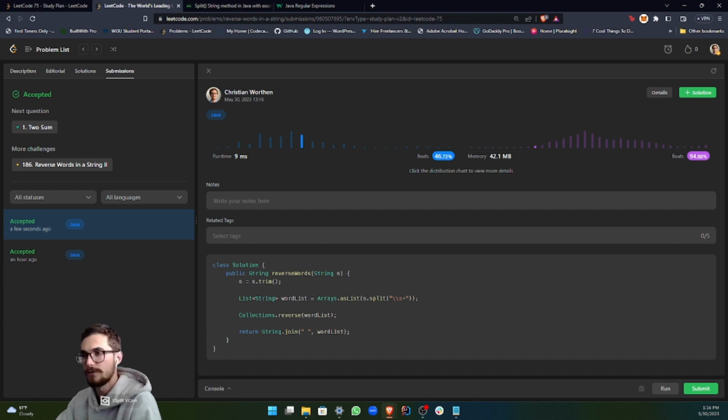And then for those of you who want to go over the time and space complexity, let's go ahead and do this right now. So for the time complexity, it's big O of n, where n is the number of characters in the input string. We then reverse the array, which is also O of n, and finally join the words back together, which is again O of n. So since these operations are sequential, our overall time complexity remains big O of n. And as for the space complexity, we're creating an array of words, which is, in the worst case, where the string has no spaces, it would be the size of big O of n. So therefore, our space complexity is also big O of n.